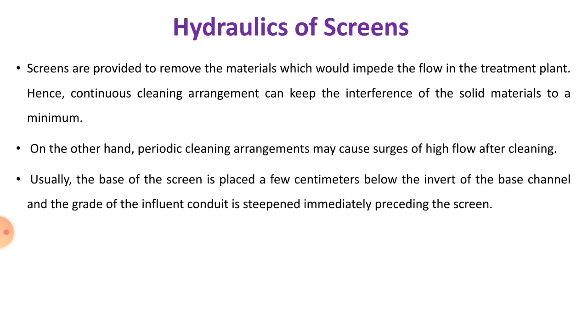Now, what is the hydraulics behind the screen? The screens are provided to remove the material which would impede the flow in the treatment plant. Hence, a continuous cleaning arrangement can keep the interference of the solid material to a minimum. So, it is very necessary that the floating material should get removed so that the entire treatment process will be carried out smoothly, and there will be no interference due to such solid materials.